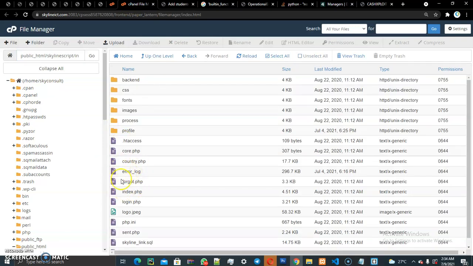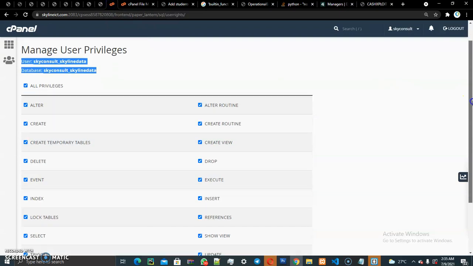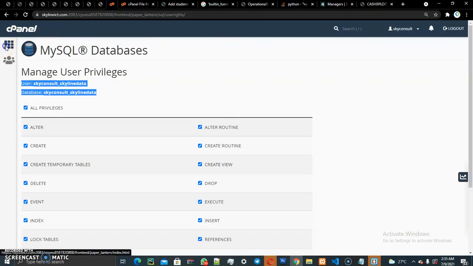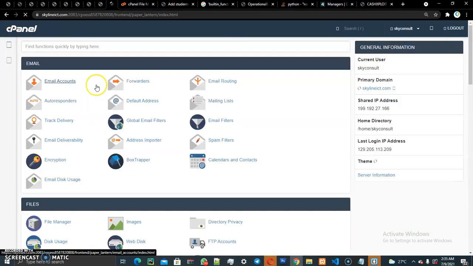So next thing we're going to do now, when you open this particular place, you're going to be seeing here is our core. This core.php is the file we are actually going to be modifying, replacing those username and password with the ones you created, so that whenever you want to connect the application, you can be able to access the username, access the password, access the account created. It actually means that this is where we store our information on the SQL. So now we're going to be importing our SQL, the one I showed you on the localhost.